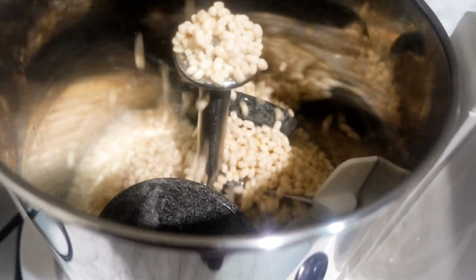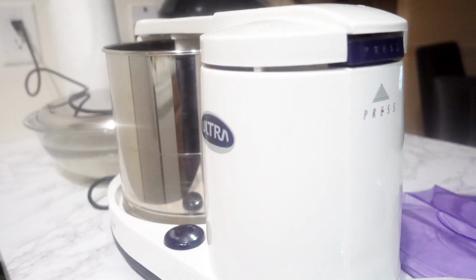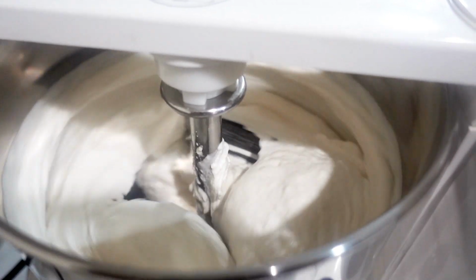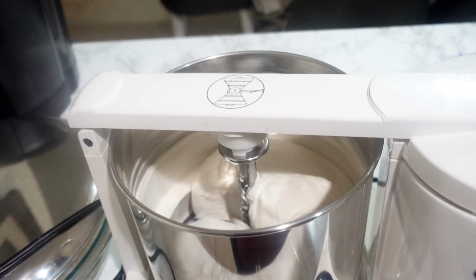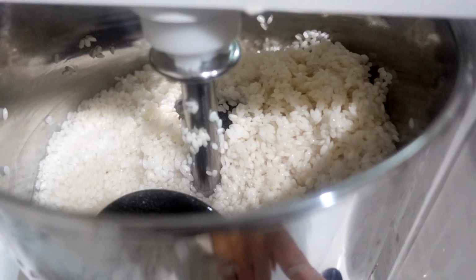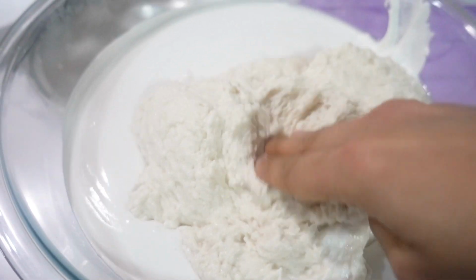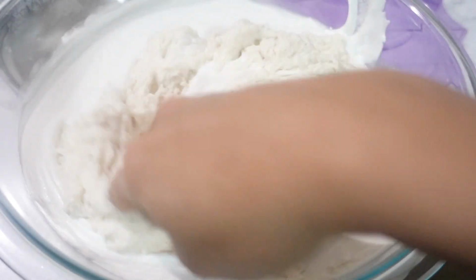Started with grinding the urad dal. Time now is about 6:20 and I will do it for around 45 minutes. And now as you can see, the dal has fluffed up really well. Then I'm grinding the rice for around the same time, 45 minutes to 1 hour, and then mixing it thoroughly. Then I just keep it in a warm place overnight and then we will see next morning.